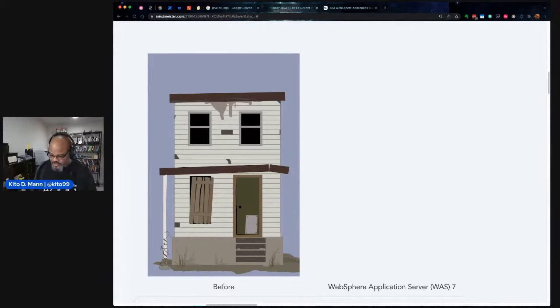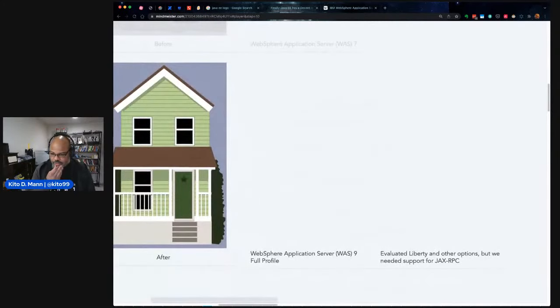So what we wanted to do was upgrade to something newer, and we spent some time looking at, of course, WebSphere Liberty, which seems like a logical choice. And I was really hoping we could use it, but it turns out we couldn't. Moving to WebSphere Liberty and Jakarta EE was really what I was hoping we could do, but it turns out that JAX-RPC is sort of a problem. This application uses JAX-RPC for SOAP web services, and that's not supported in Liberty or any sort of modern application server. So we were forced to use WebSphere Application Server 9, full profile.